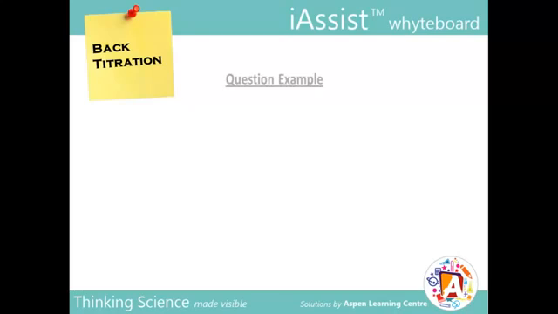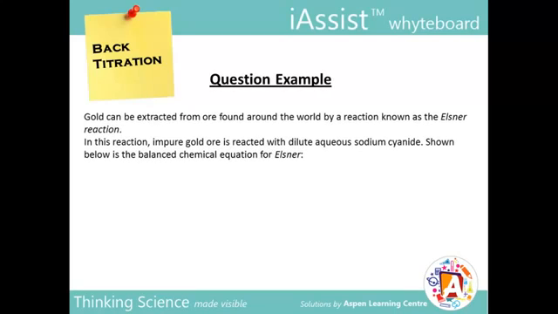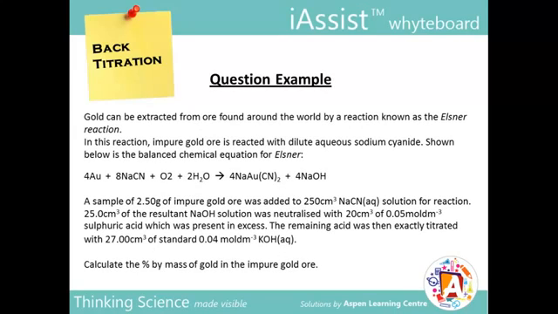Now, let's look at a relevant question to apply this analogy. You may wish to now pause this video to read the question. This is the unknown we want to solve for in the question. These are the keywords and phrases that suggest that we are actually facing a back titration.